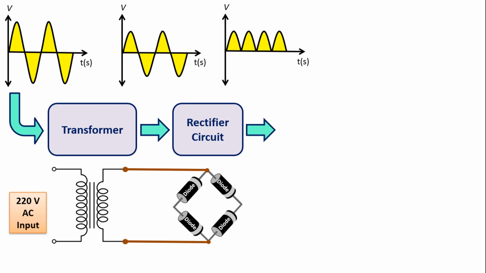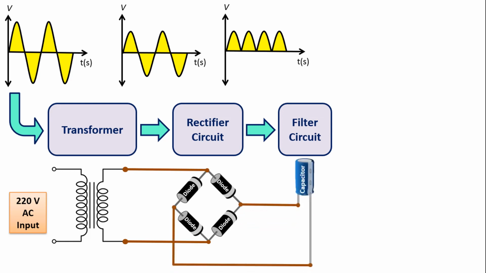The next operation is filtering. A capacitor is also used in the filtering circuit. If you remember, the capacitor is used to store the voltage for a short time when used with DC. By utilizing this charging and discharging feature of the capacitor in the voltage at the output of the rectification circuit, while the capacitor charges in the part up to the peak of the graph, it discharges in the part from the peak to zero, preventing the voltage from being zero. Thus, the 0 points are eliminated and the voltage is transformed into this shape. As you can see, in this way, we've approached a smoother direct current.